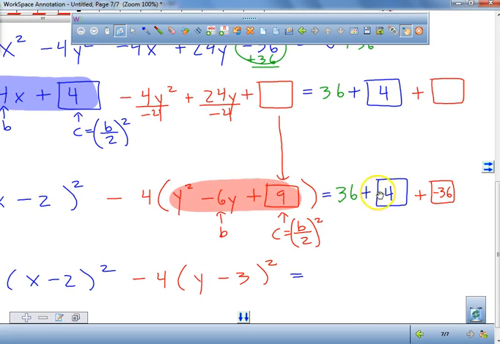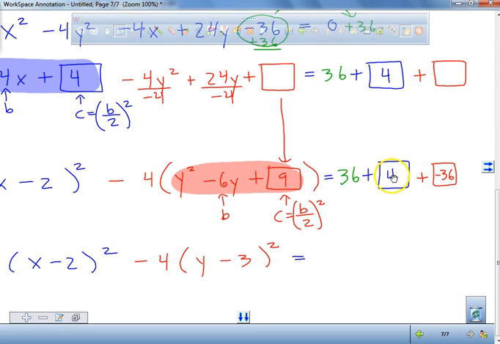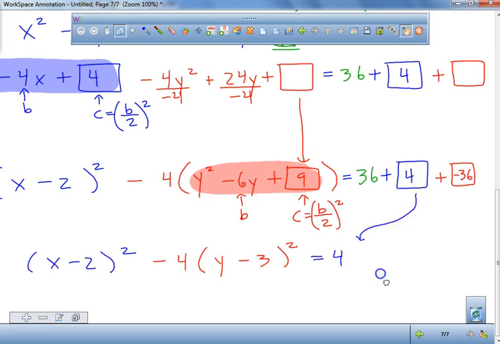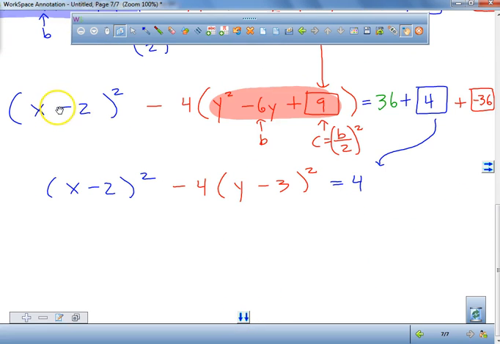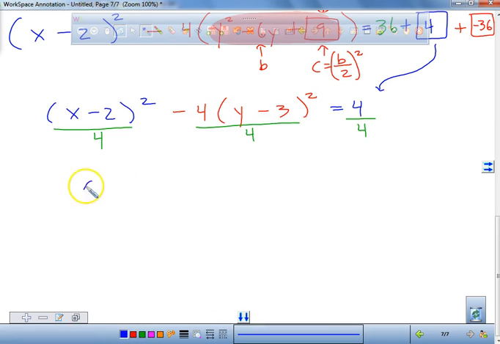Oh man, what happened to that 36 and that -36? They battled it out. They both died. What's the only number that was left standing? Because he didn't have a conflict with anybody. He just brings them down right here. Alright. So we've completed this square. We've completed this square. So all we have left to do is just to divide every single number by 4. And here's your equation.